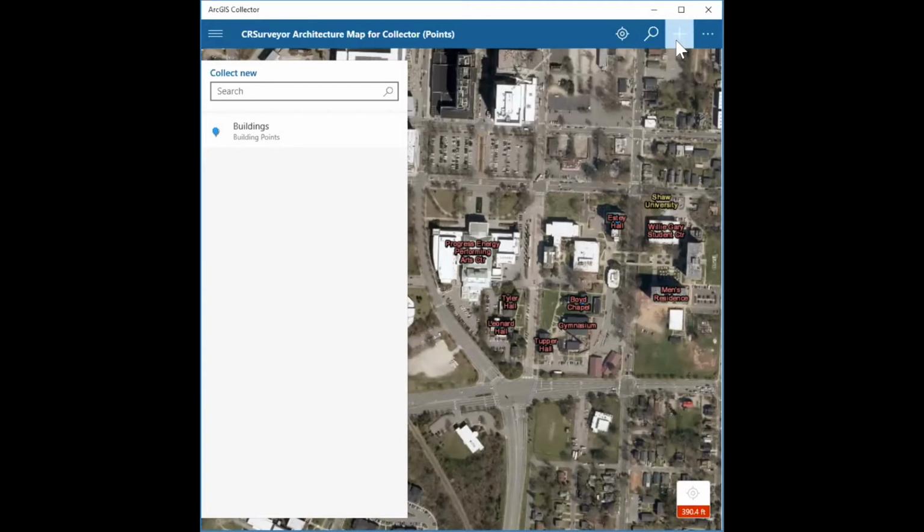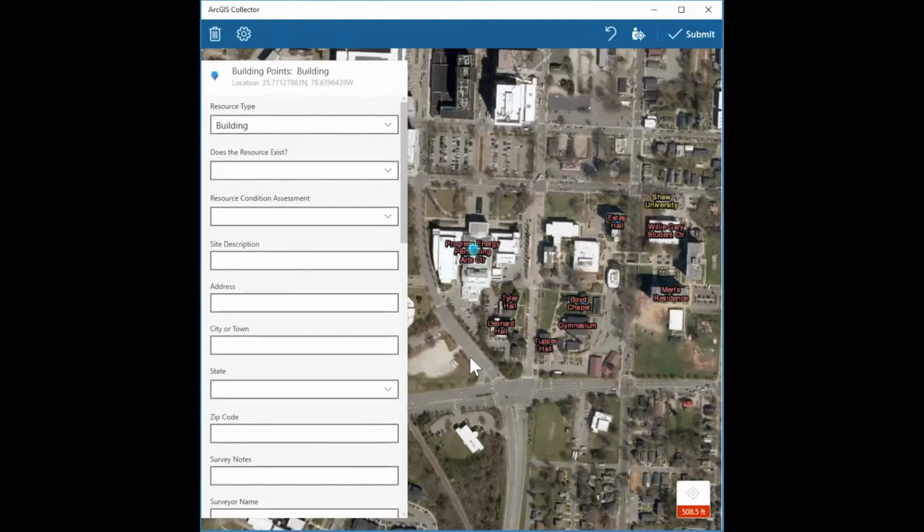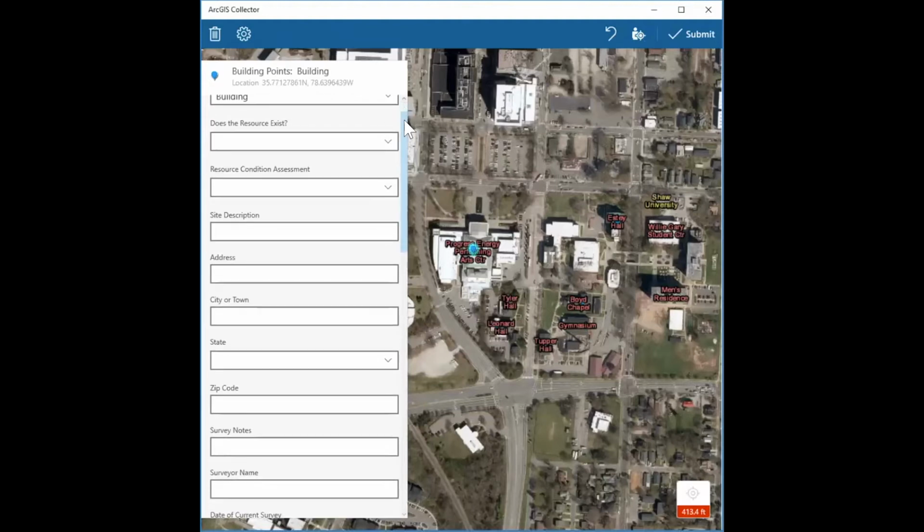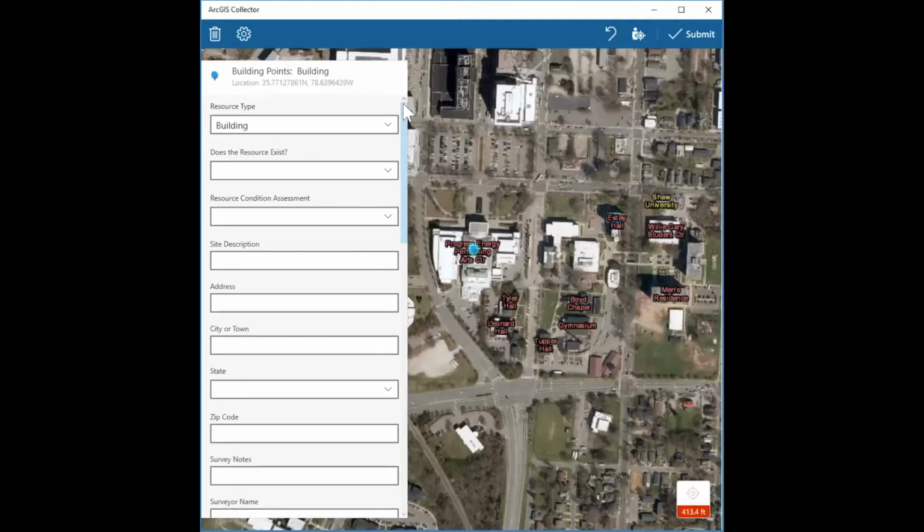When you start to collect a point, it's as easy as, we've got our layer here. You just click the plus button, and we could say, let's do the Performing Arts Center. Actually, I had that backwards. Let's collect the Performing Arts Center. And now we can start to see why the data structure is so important. All the thought that went into those pick lists, you can see here.